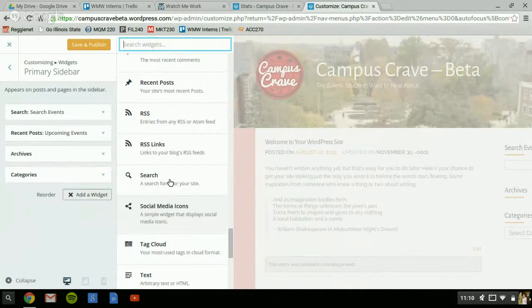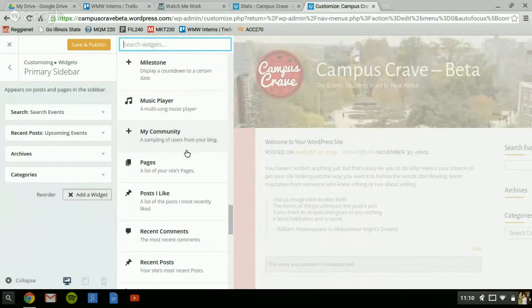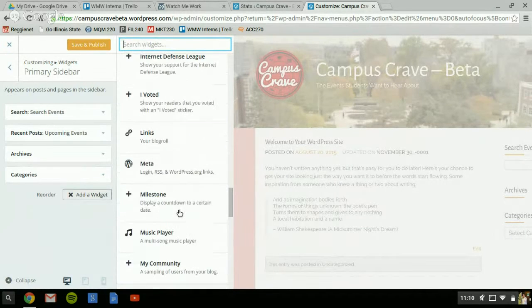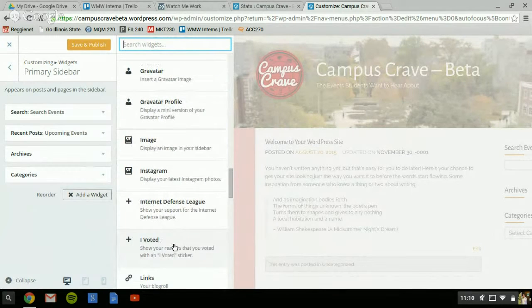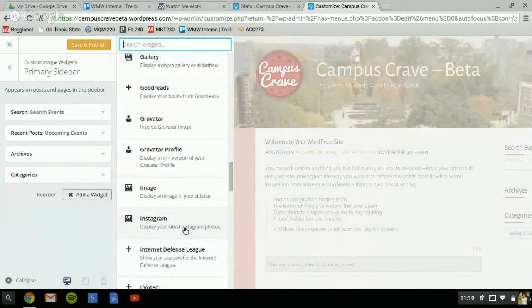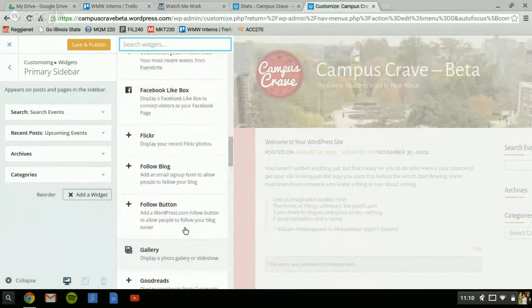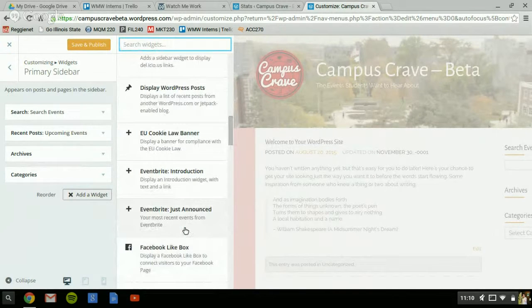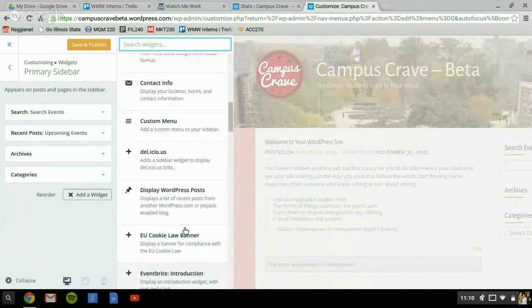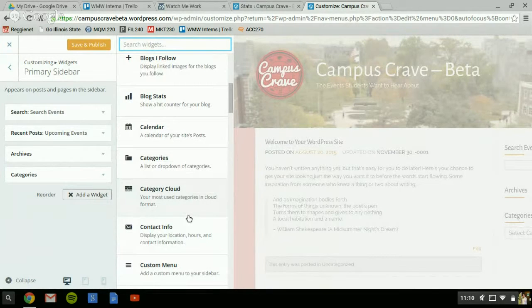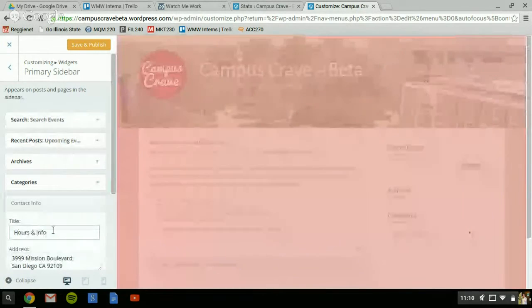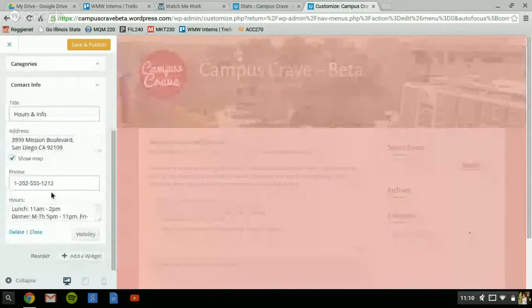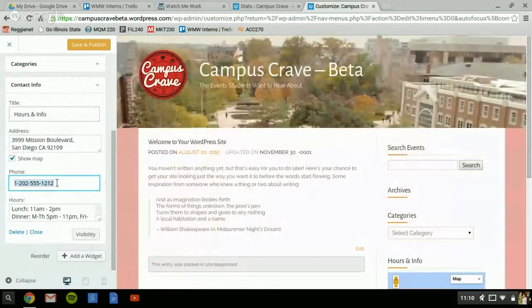Social media icons, you can have a search, which is already up there. List up your pages. If you want music, you could do that. You can link it to your Instagram, any kind of social media stuff. You can have contact information, so I actually might add that real quick. So I'll do contact info, and then change like the phone number here.